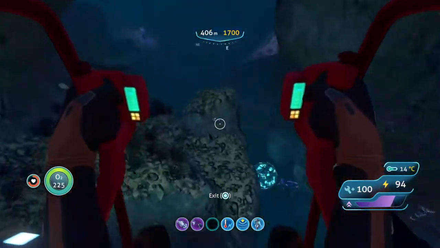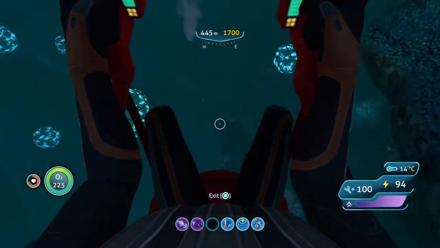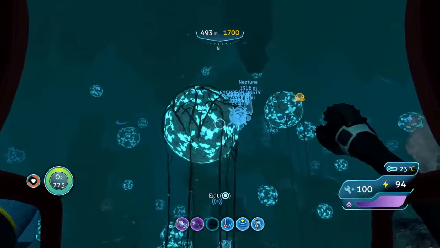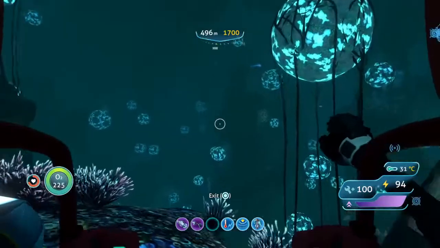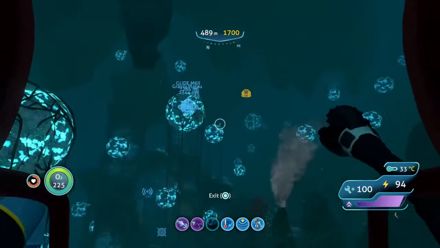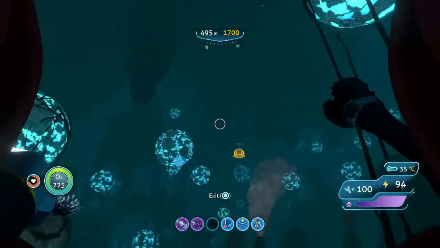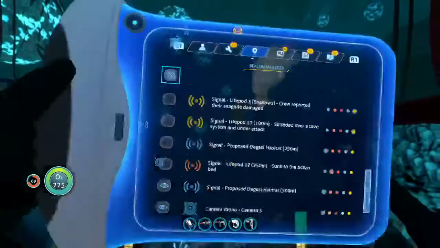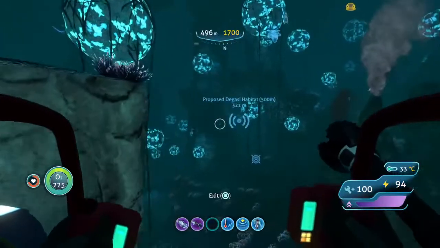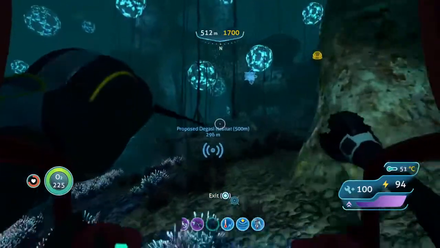They do make a very eerie noise, them sea gliders. Not sea gliders. So it's down here, I think. Wait, is it? Where's the waypoint gone? Oh, no, there it is. I'm just so used to ignoring waypoints nowadays.